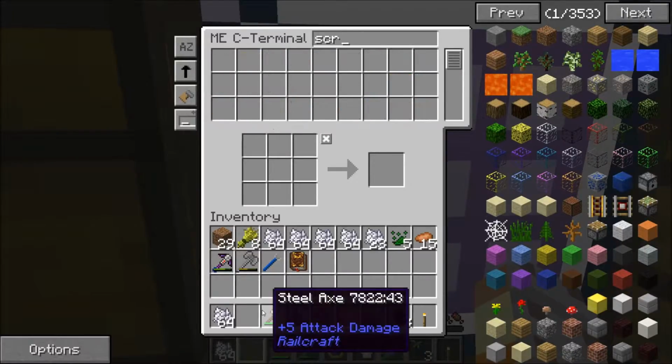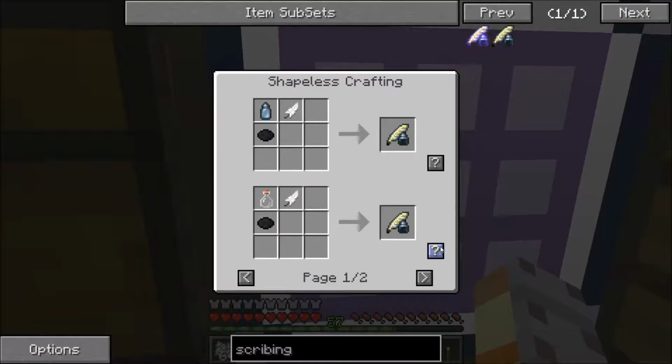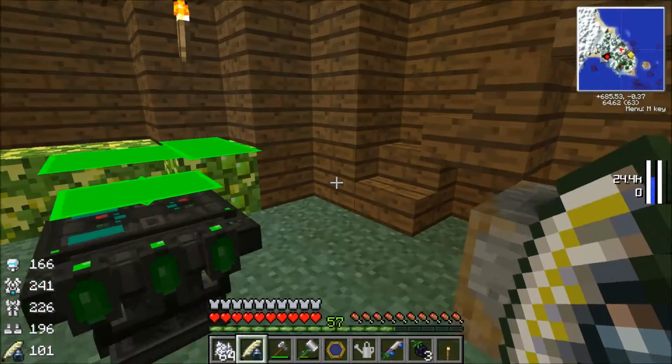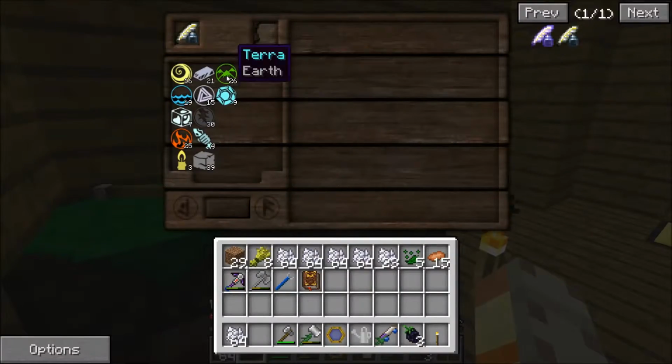Those and scribing, and I can't spell as usual. All right, we only need one, I think. Pretty sure. Excuse me. All right, wham. Okay, I have no idea what I'm doing here. Nope. Okay. Air and earth. Nothing.